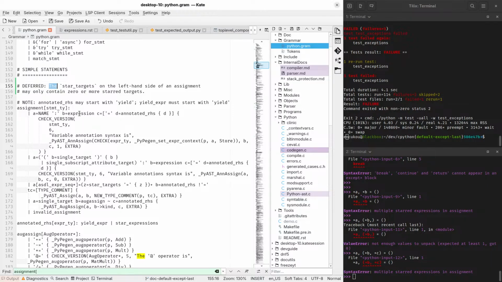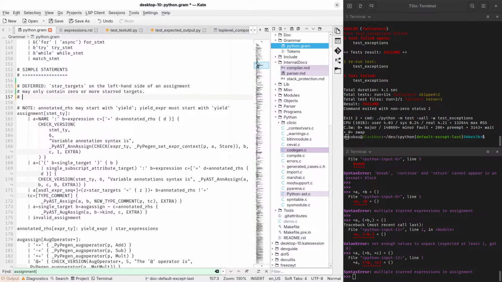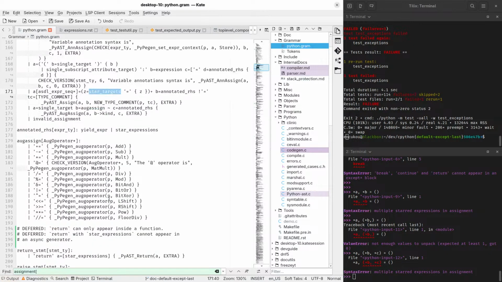It's not the... I see. But star targets. I might want to note this. Or the nested targets, so star targets.